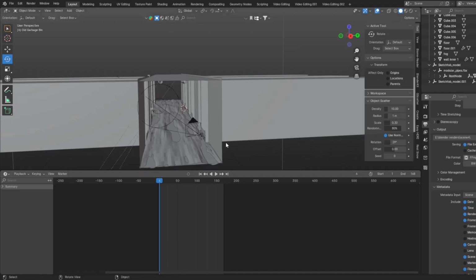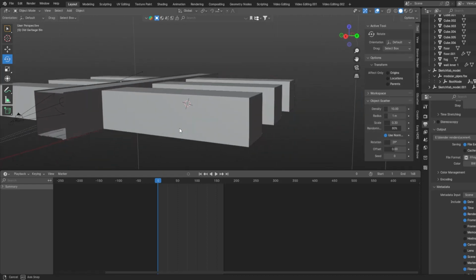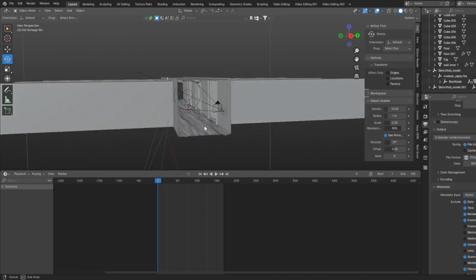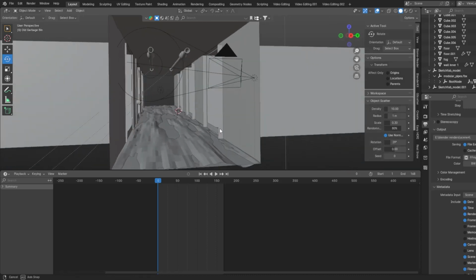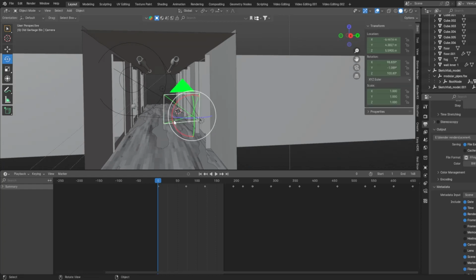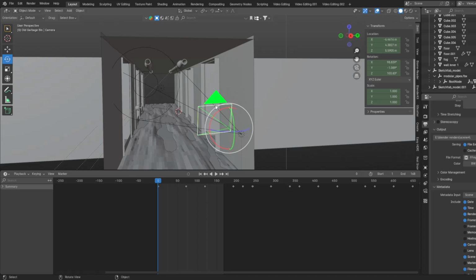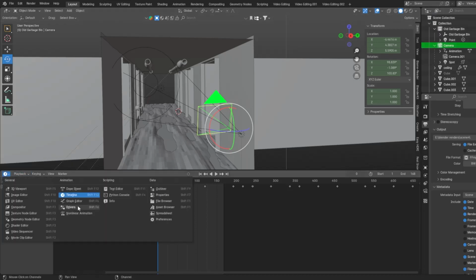So here we are in Blender and I'm using version 4.1, and you can see this is the scene that I've created to make this entire scene. As you can see, this is really basic. There's nothing much to it. We have the camera and light setup, and the hallway through which the character walks. I mean, there is no character.